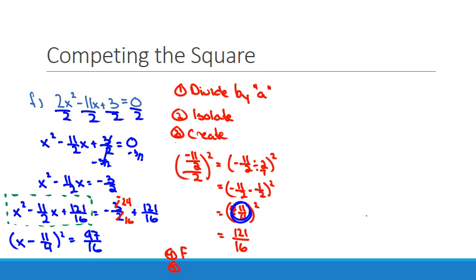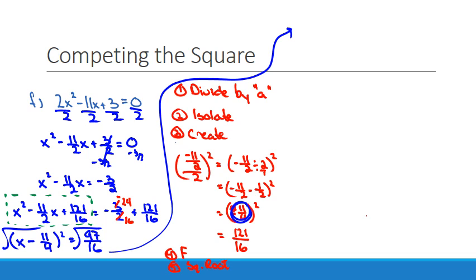Now I'm just going to use my square root to kind of wrap this up. So I think it'd be smart to bring all this over here. Let's bring it nice and high up there too. So I'll take that square root like I talked about. Then I'd get x minus 11 over 4 equals plus or minus the square root of 97 over 16. Well, that would be root 97. I can't do anything with that. But the square root of 16 is 4.